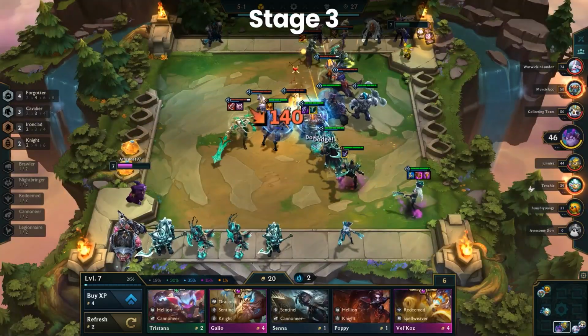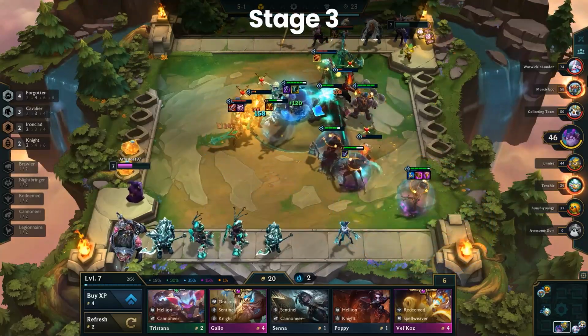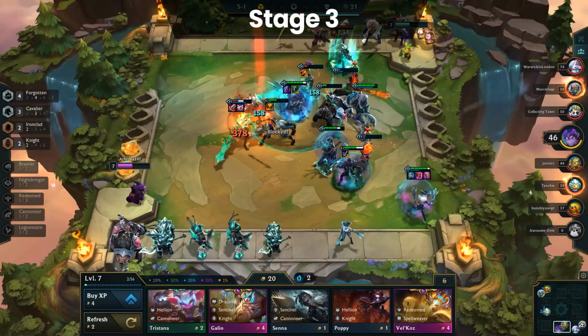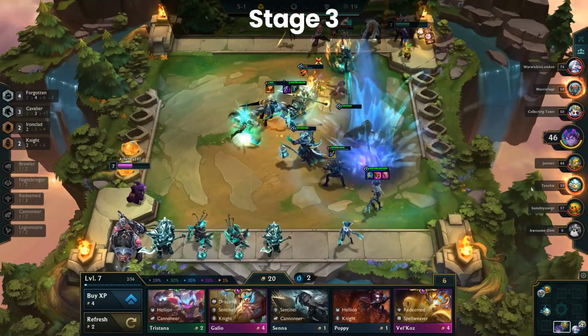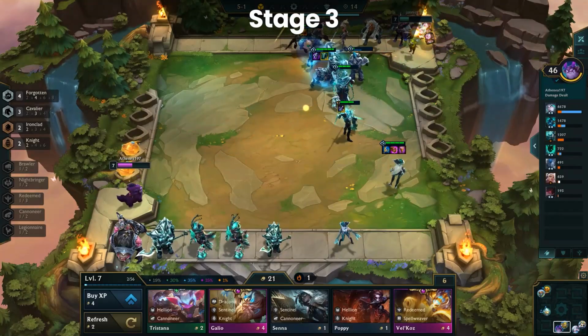Quickly touching on the Radiant Armory on 3-6. Since there's now a second armory, there's less pressure to grab a carry Radiant item. Instead, you can play whatever item adds the most value to your board right there. This varies game to game, but keep in mind you will have another option later on in the game.